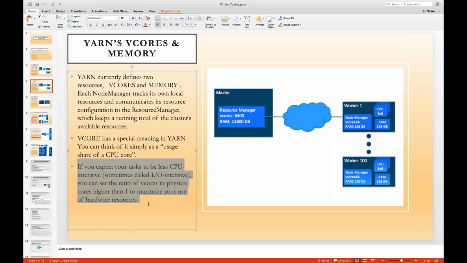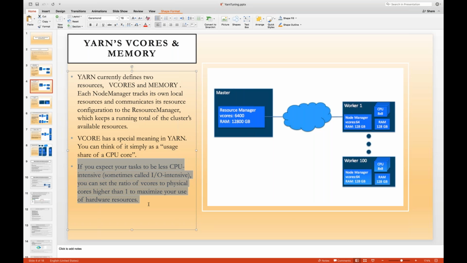Now, if you expect your task to be less CPU intensive, sometimes called input output intensive, you can set the ratio of virtual cores to physical cores higher than 1 to maximize your use of hardware resources. If you remember, just 5 minutes back I told you, if you have an awesome processor and a very large number of cores, and your hardware components are not supporting or not using that properly, your virtual cores will not work as desired.